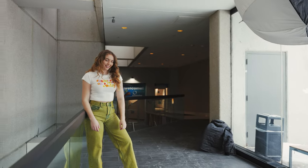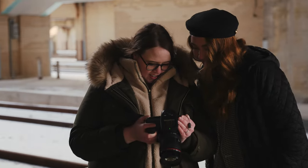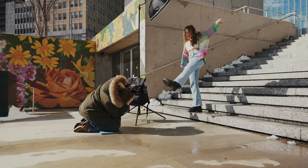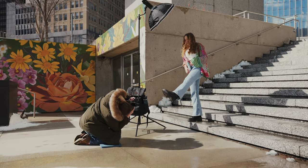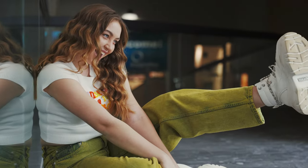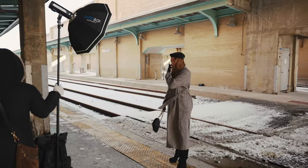But first, let me provide some details about the shoot and the lighting setups that I used. The shoot was happening during winter, and having gear that was both portable and quick to set up was key to the shoot. My model had multiple looks that she wanted me to shoot throughout the day, and due to the cold weather, I had to work quickly to prevent my model from getting too cold, while still capturing all the required looks for the shoot.